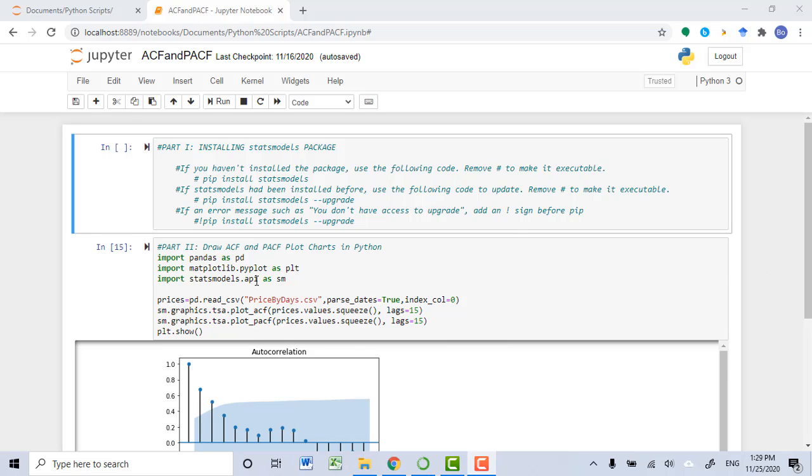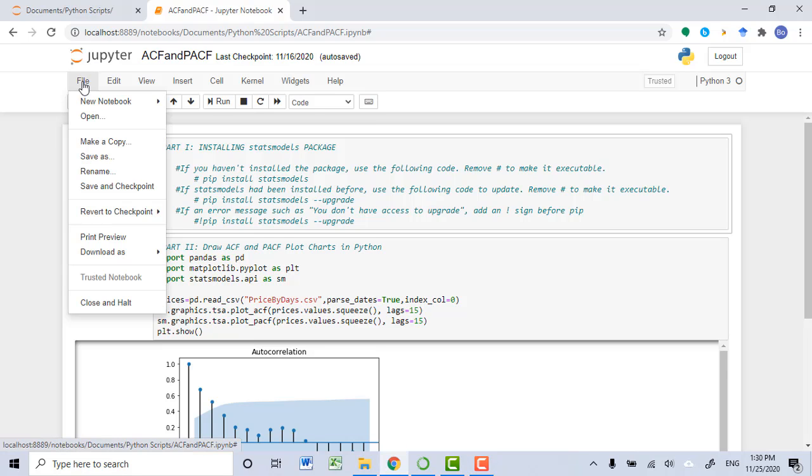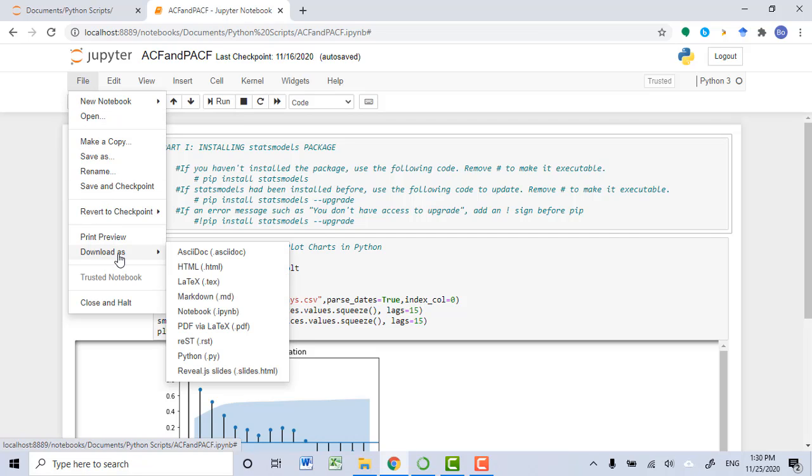Here I have a bunch of codes, right? I want to share them with my colleagues. So I want to export them into a file first. In Jupyter Notebook, click File in the top left corner, and then choose Download As. You can save the codes into a variety of formats, either notebook or Python codes. Since I'm using Jupyter Notebook, I will export the file into a notebook format. Click Notebook.